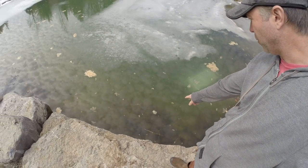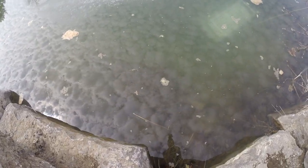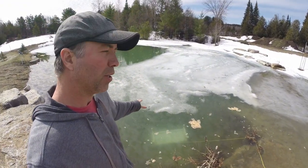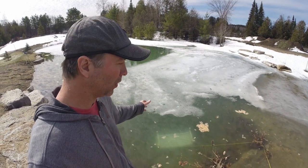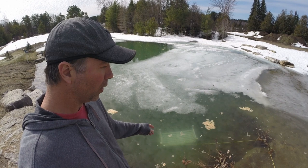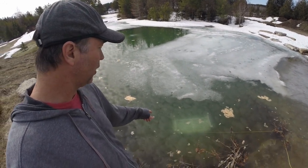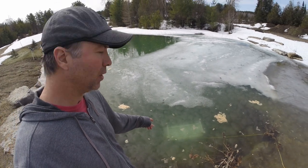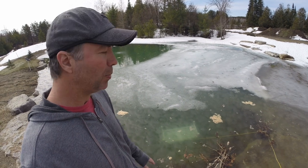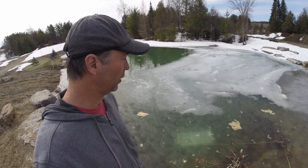You can see our old Christmas tree down there — that one's a couple of years old. I couldn't even see that last year. I can clearly see the bottom. The bench that we had in the winter for skating — I left it on, the sun warmed it up, it melted into the ice, froze into the ice, and I couldn't get it out, but I tied a rope on before the ice came off so I'll pull that out. That bench is down there three to four feet and I can see it plain as day — way, way better water clarity than we had last summer before I hooked up the pond aerator.